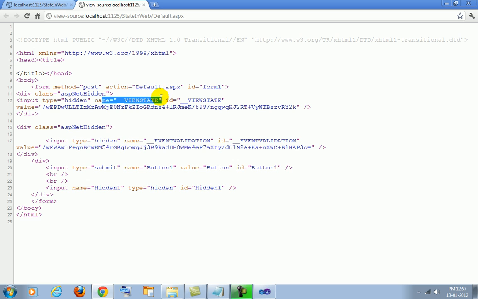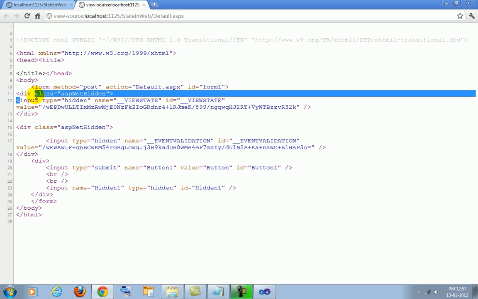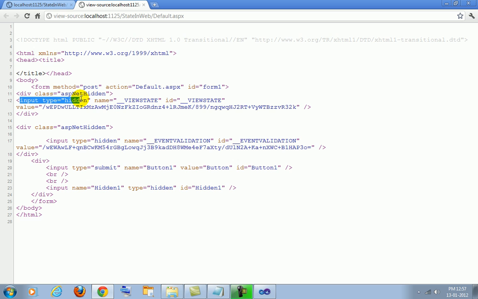And you see the internal way of storing it is nothing but using the input type hidden control, and we are using it explicitly. So ViewState internally uses input type hidden for doing its action. Now you can understand how ViewState is working, for those who have already gone through the concept of ViewState. If they don't know, or if they knew, this is a way to judge how exactly ViewState is working. ViewState works with this input type hidden control.